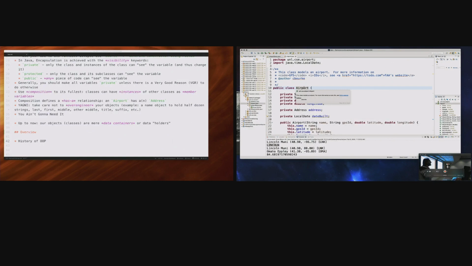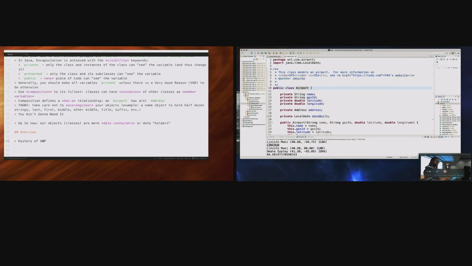There's a bank account, so I need to model a bank account. There's an owner of that bank account, so I need to model an owner. And what's the relationship between them? Is it composition or is it something else? Does an owner have a bank account or does a bank account have an owner? How do I model that?